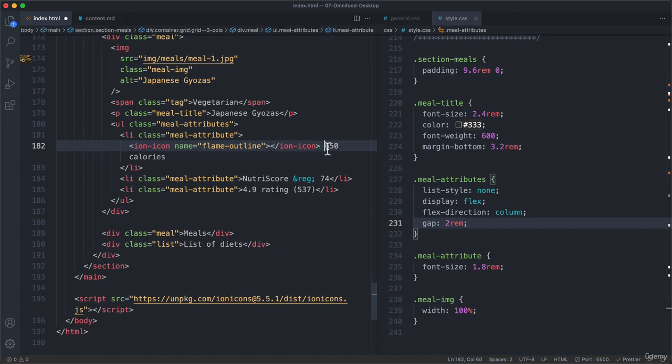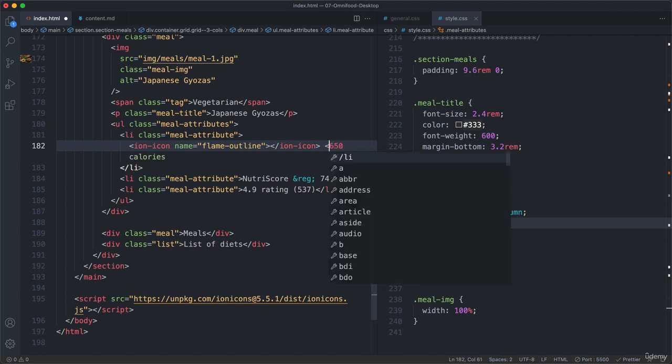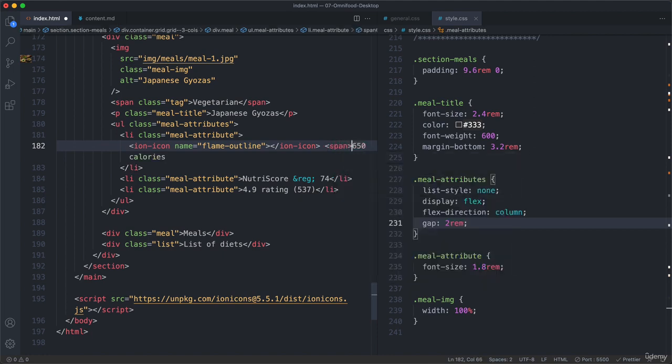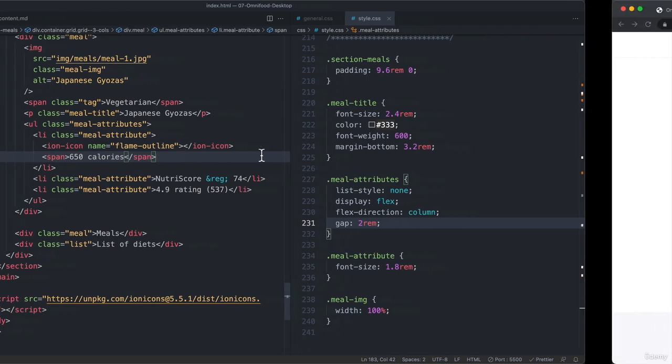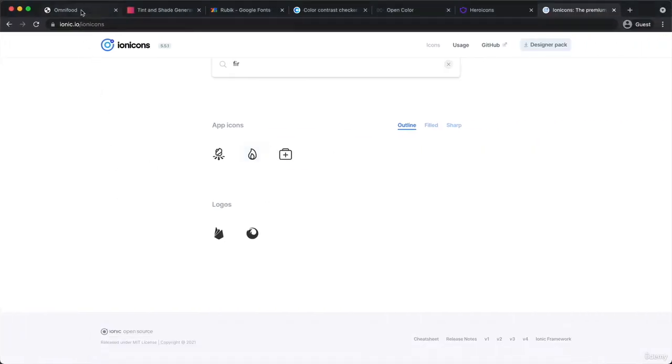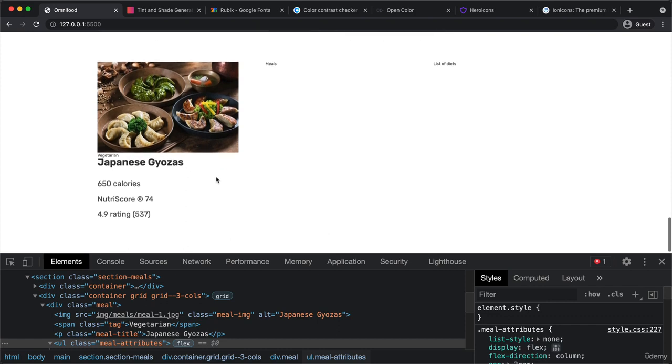Now, when we have an element containing something, then usually I like to have the text that is besides it also wrapped in some other element. So let's use a span element simply for that, right here. Just like this. And so this then makes it easier for us to, for example, align these two using Flexbox a bit later. Okay. So let's see how it looks like in our code.